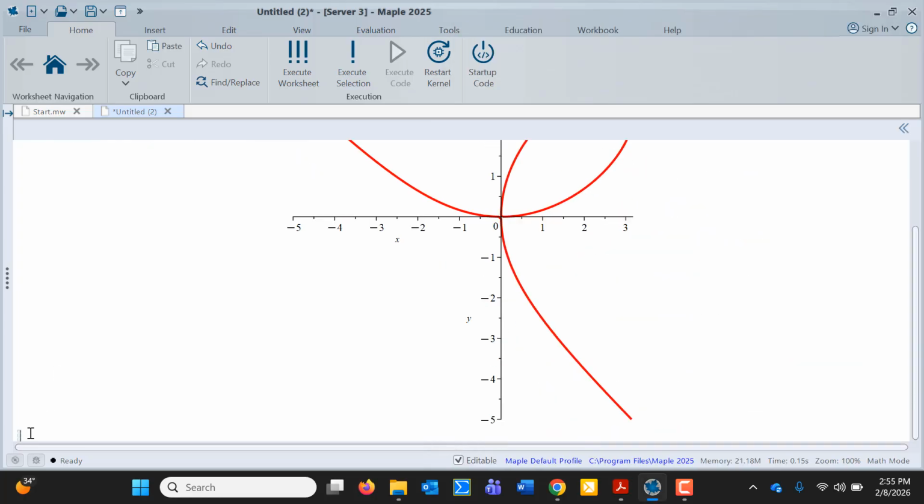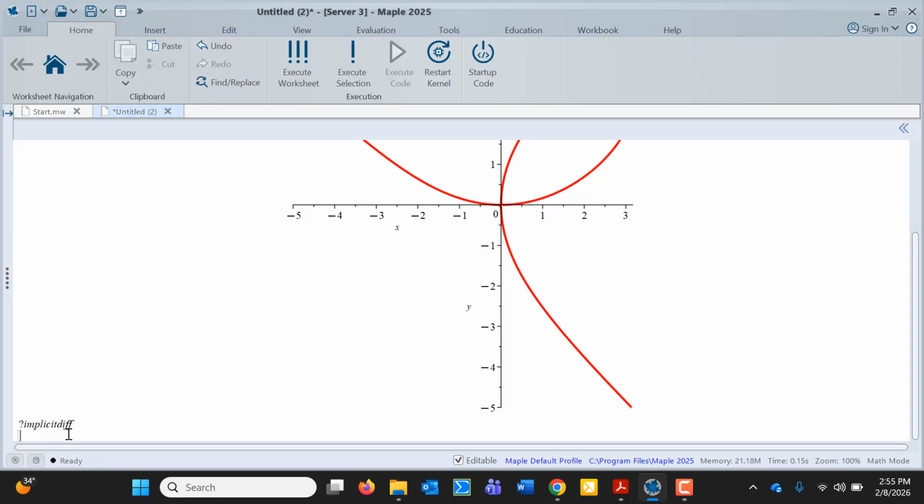And if I type in implicit, and notice as I start to type in the D, you can see this little thing pop up that says implicit diff. And it's like Maple saying, hey, do you mean implicit diff? Is that what you want to do? And yeah, that's what I want to do. But suppose you weren't sure what the commands were that followed it. Maybe you forgot the parameters that you're supposed to type in. Then in front of that word implicit diff, I could put a little question mark.